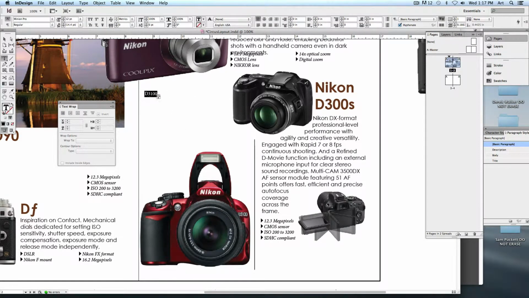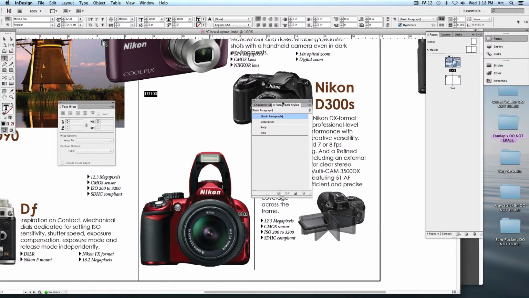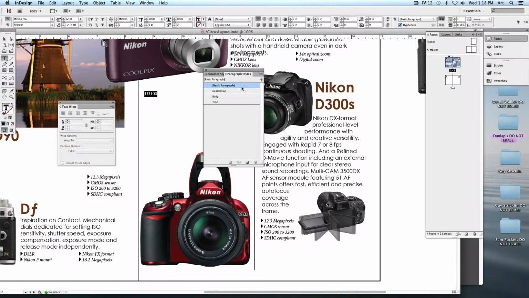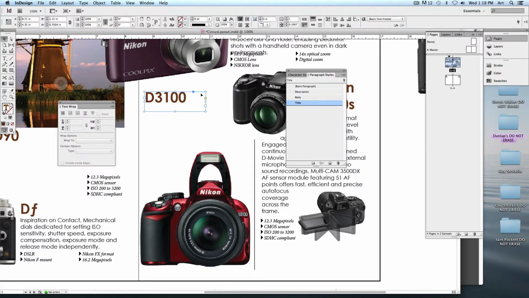Hey, how do I quickly format that to match all my other ones? What did we create yesterday? Text styling? Paragraph styling, yeah. Paragraph styling. Remember, you've got a palette called Paragraph Styles, and when you created one, you were to save that style to this one. So there it is, the title. So all I've got to do is click it, automatically styled. Very, very easy.